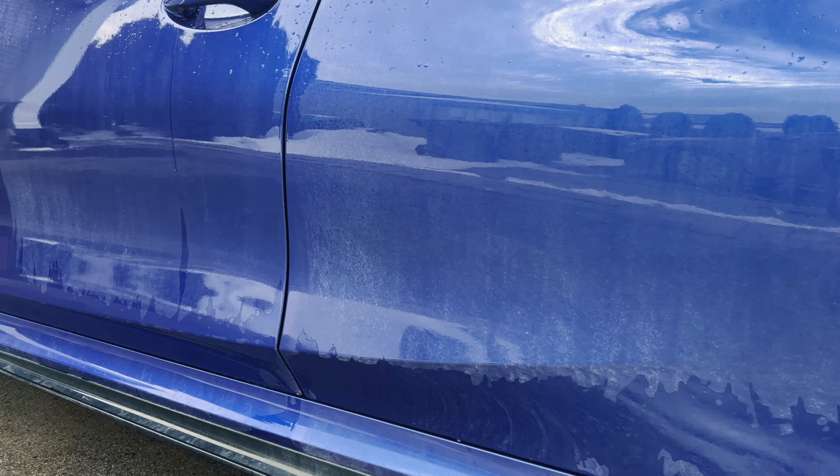Alright, by popular demand, today I'm bringing you a comparison: the power washer alone versus a high pH pre-wash snow foam. Let's find out if pre-washing is worth your time or you should stop doing it.